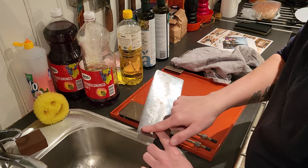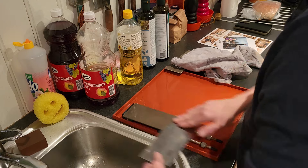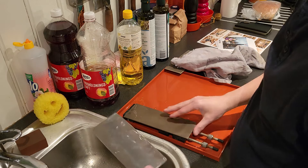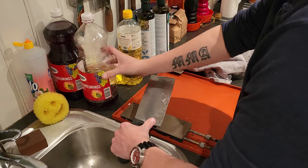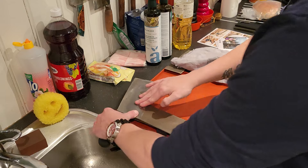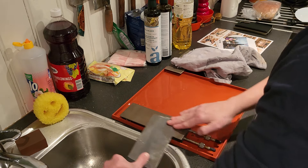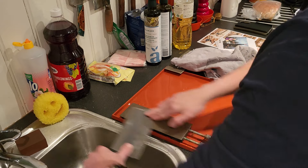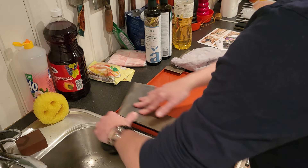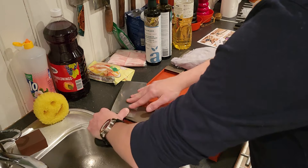You can see by the scratch pattern — the scratches in the knife — where we need to go and sharpen. I don't have much space here so I'm trying to utilize it as best I can. I've changed the camera angle; I hope this is better. Doing the same thing on the other side, barely having the spine off the stone or diamond plate. This is thinning near the edge, not making it sharper or raising a burr — I'm sharpening behind the edge, making it thinner.